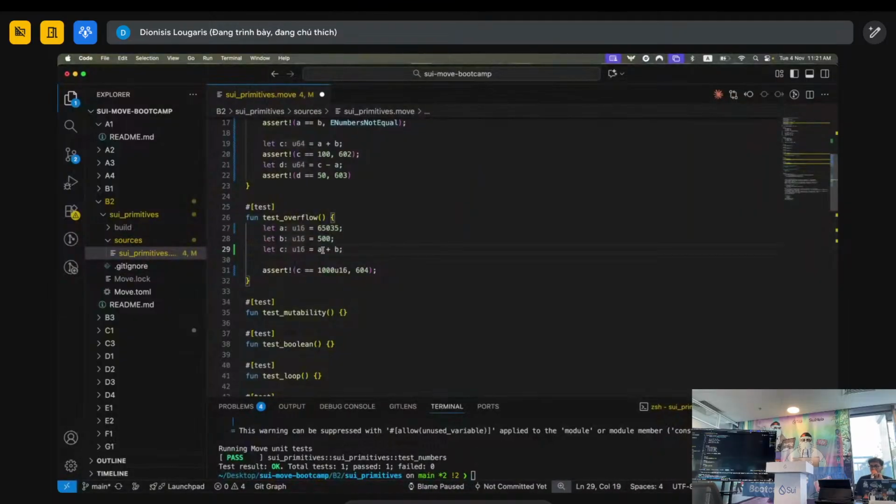So the complete value of C will be 65,535. You have to be really careful when working with integers inside smart contracts.